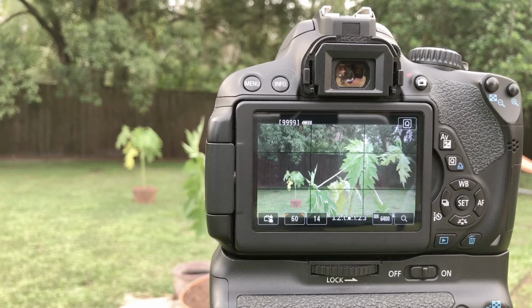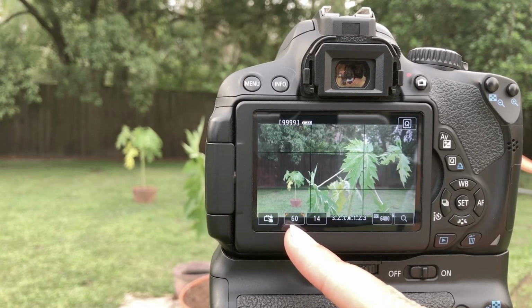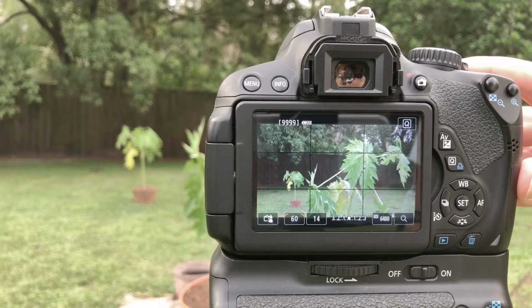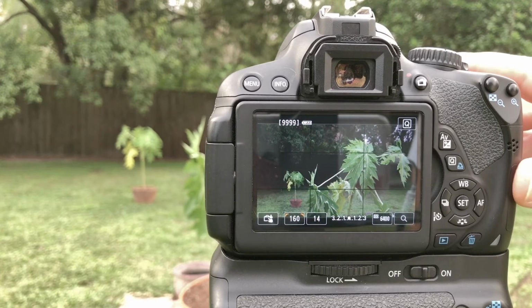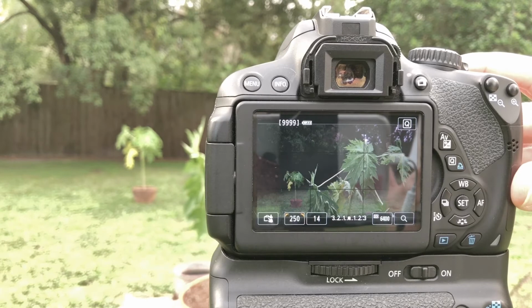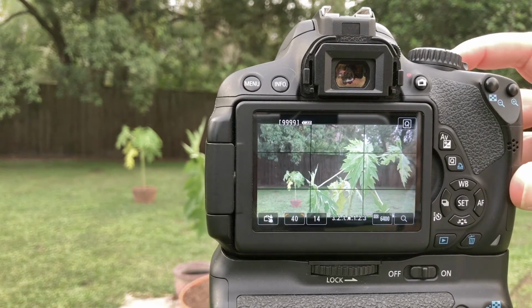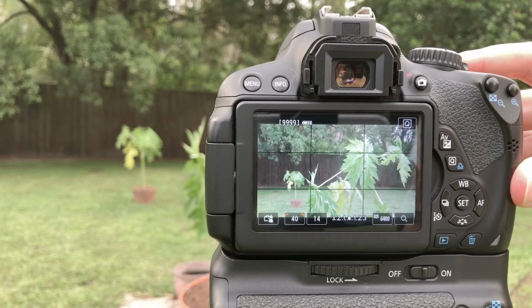The settings that we use to adjust the exposure of the picture are, first, the shutter speed, that is how long the shutter is open to let the light in. The higher the number, the less it's gonna be open, it's gonna close faster, so it gets darker. The lower the number, it's gonna be open more time, so more light is gonna get in.